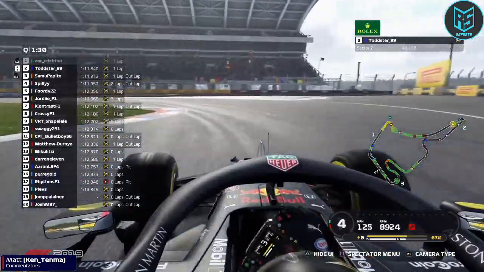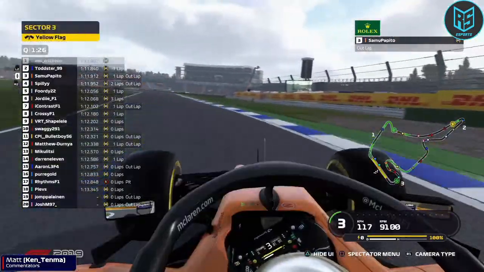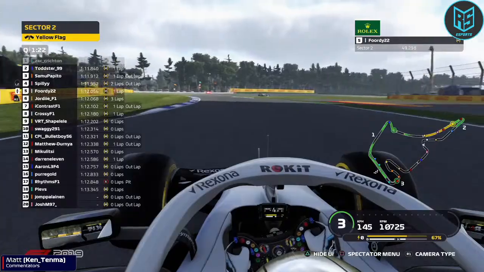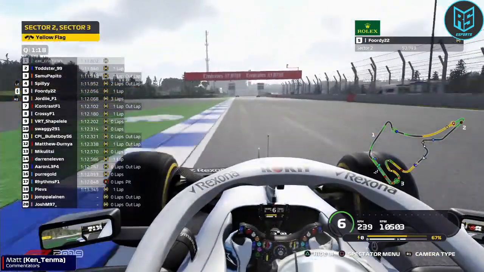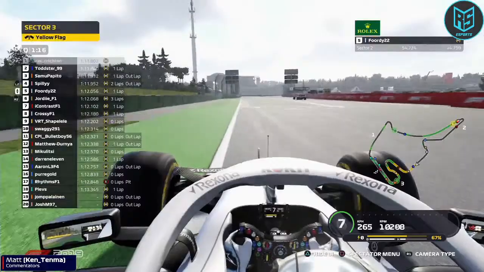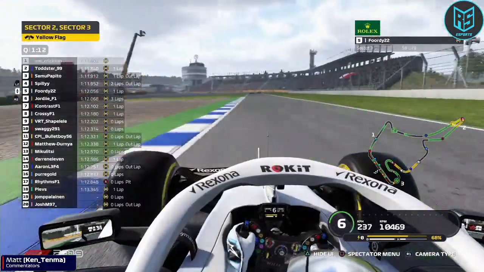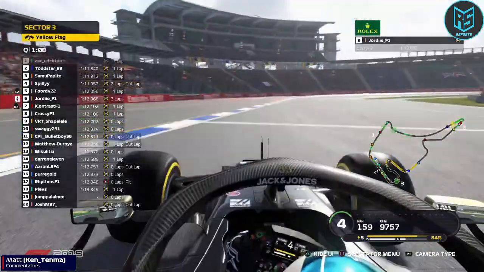Toddstar goes up 111.8. Sammy Pepito still holding on to that one. He's got an outlap going, so he's going to try again on those same mediums. Possibly making himself start on some very warm mediums if they're the same ones, which they don't have to be. 40 going again.